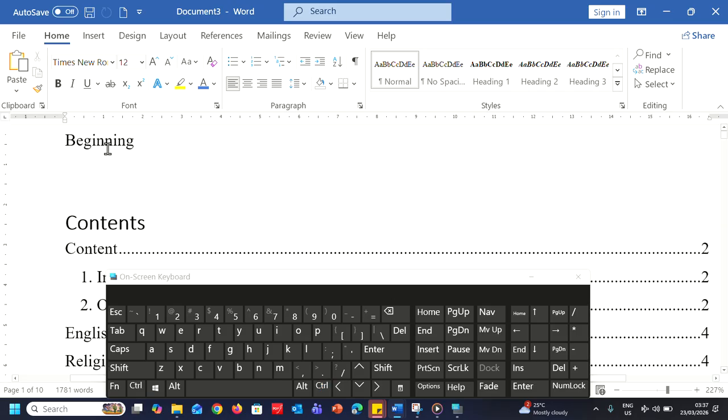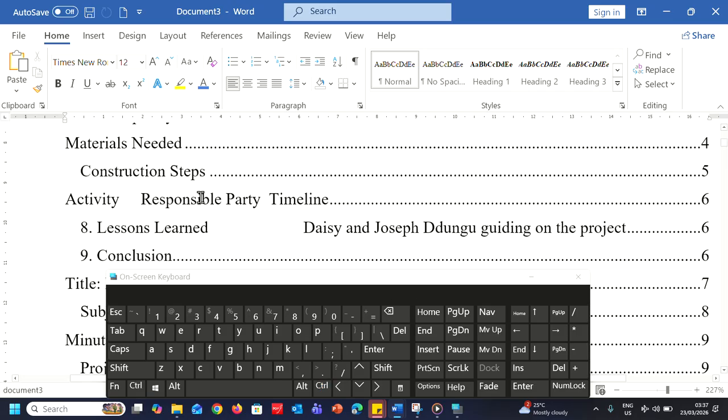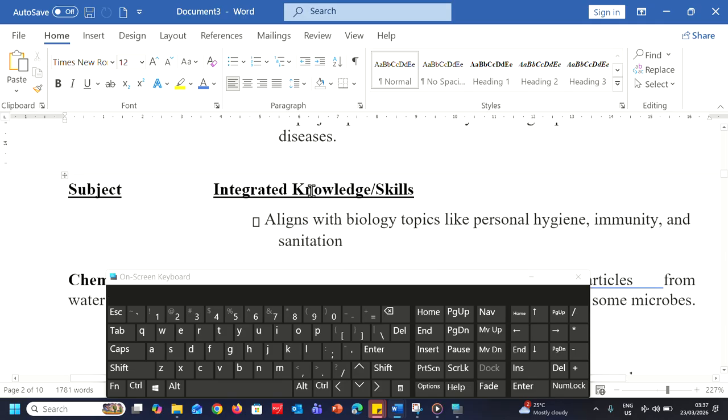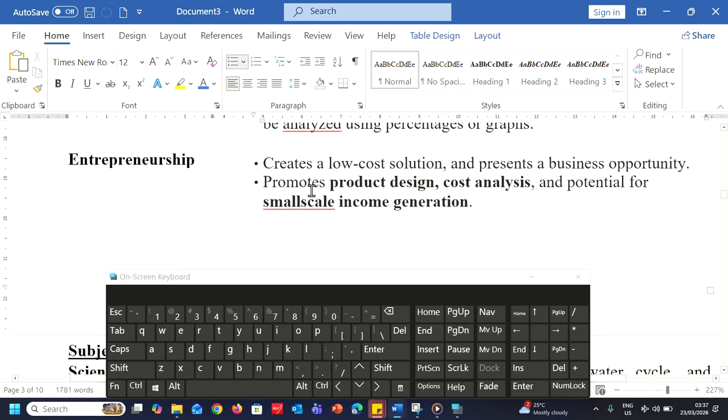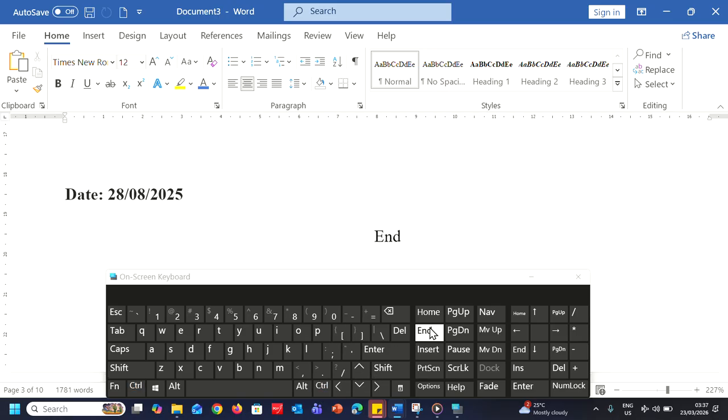It runs you to the beginning of the document. Likewise, anywhere in the document, when you need to run to the end of the document, you press down the control button. While the control button is still pressed down, you press end. It takes you to the very end of the document. So control home, beginning of the document, control end, end of the document.